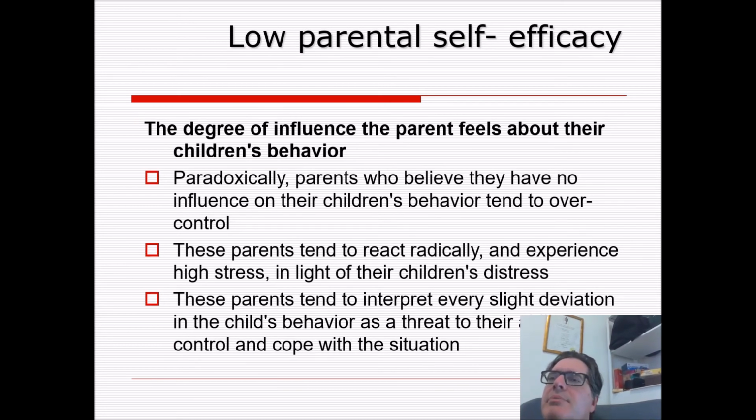Paradoxically, these parents who are so controlling, who want to regulate and make sure that their kids are doing the right thing all the time, feel a lot less parental self-efficacy than parents who allow their kids more independence. So we have this paradox and this vicious cycle, when the parents have low parental self-esteem, and then they have more controlling behavior, and then they actually make their kids less independent and perhaps have anxiety disorders as well.